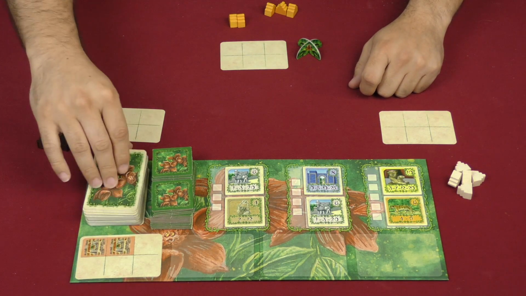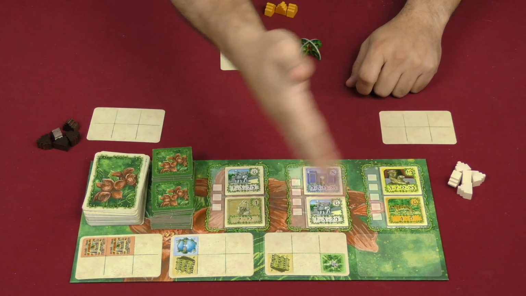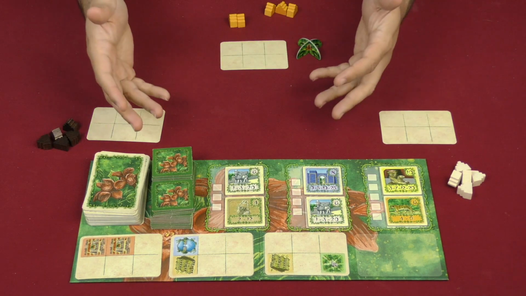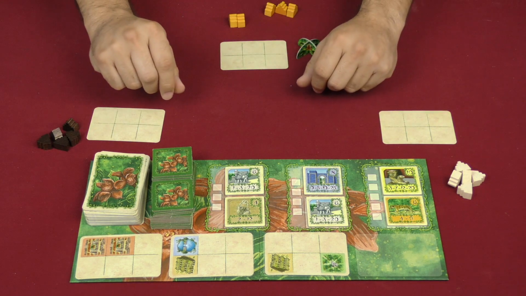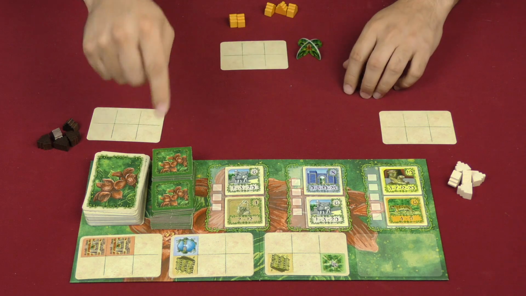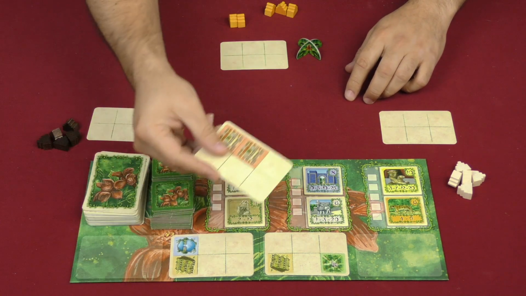And we're going to reveal 3 cards in a 3-player game. It would be 4 in a 4-player game. And if we were playing with 2, it would still be 4, but each player goes twice in the same round, all right? And so on my turn, I'm going to take one of those cards down there. So I'm going to go ahead and take this one, okay?